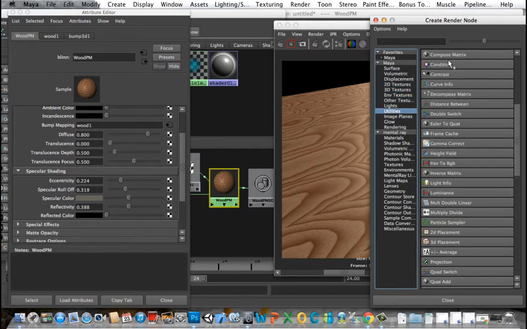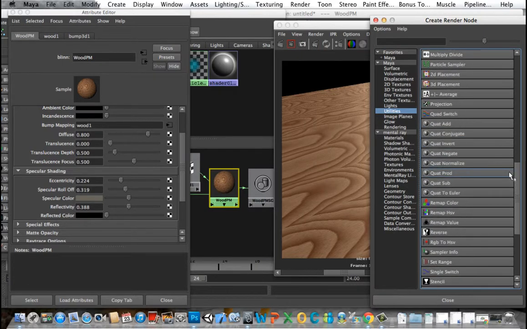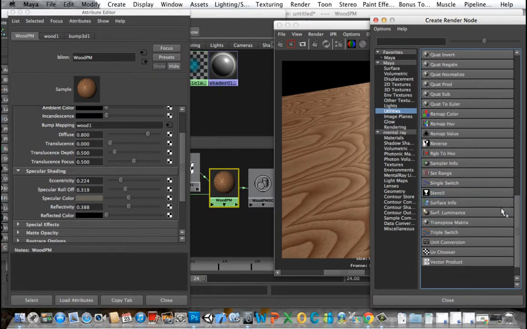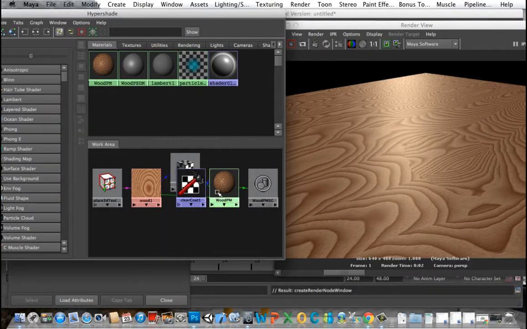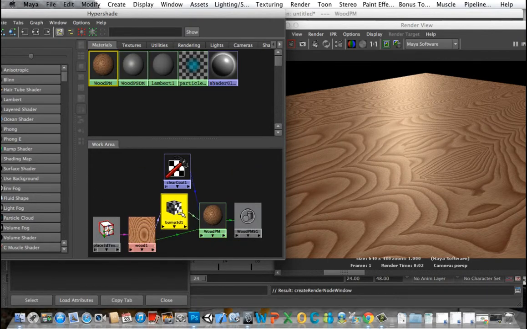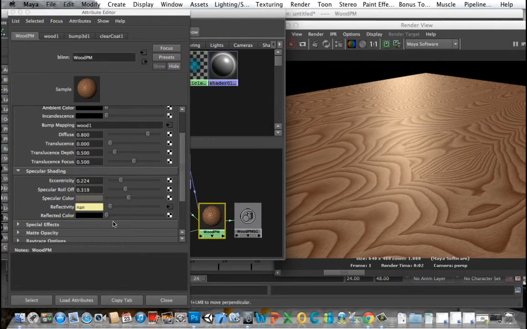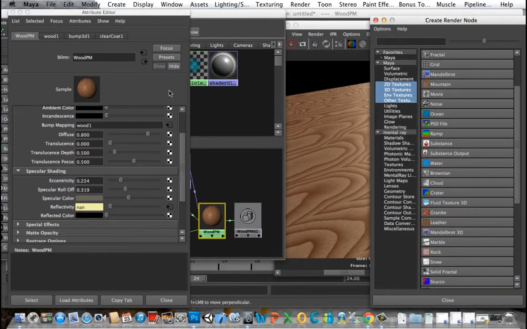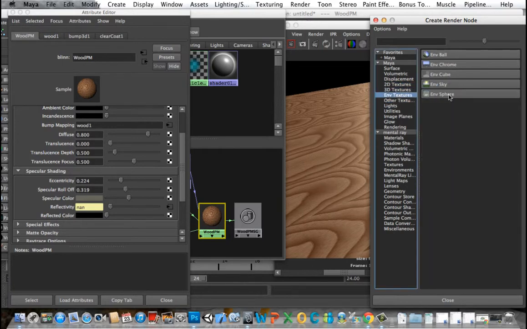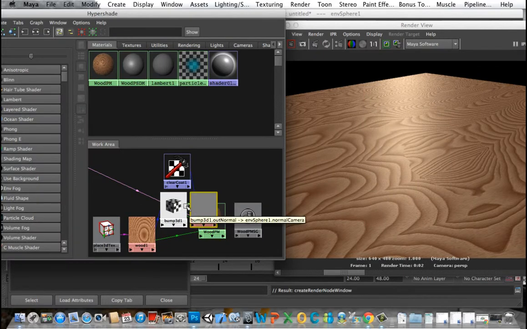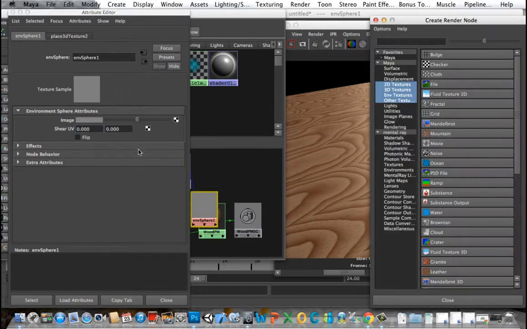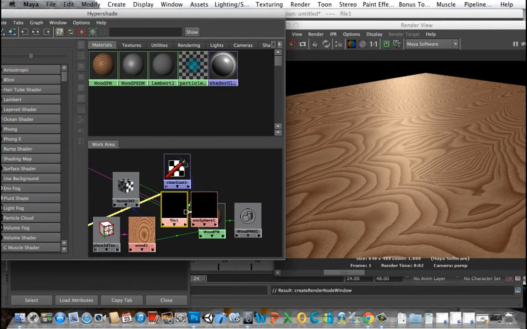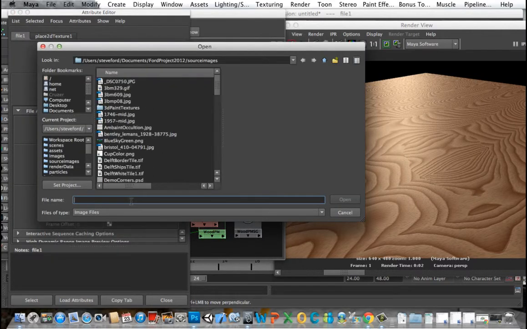and let's see, getting into some advanced stuff, but it's clear coat. Okay, good. I'll leave that the default settings. I usually do it a different way than that, but that's under utilities, the clear coat, and then of course we want our reflection map in there. So I'm going to go to environmental textures, environmental sphere, and then into the environmental sphere, into the image, I drop a file, and the file is my background.